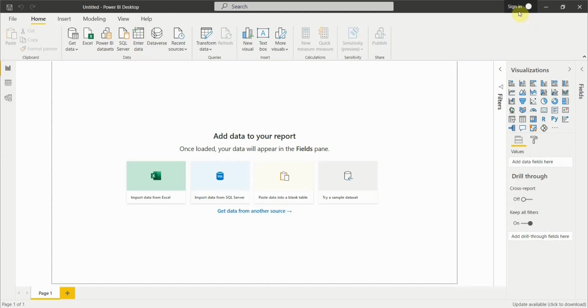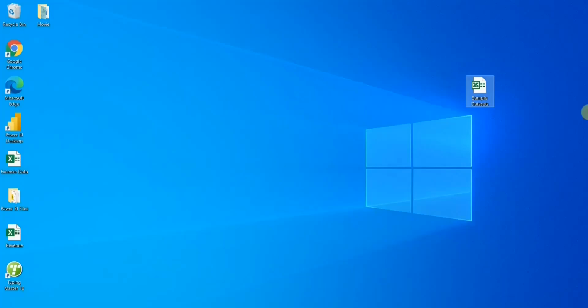on Power BI services. Okay, so before we proceed and upload the data into Power BI, let me show you the data that we are going to work with. Okay, so I'm going to my desktop and I have an Excel file which says sample data sets.